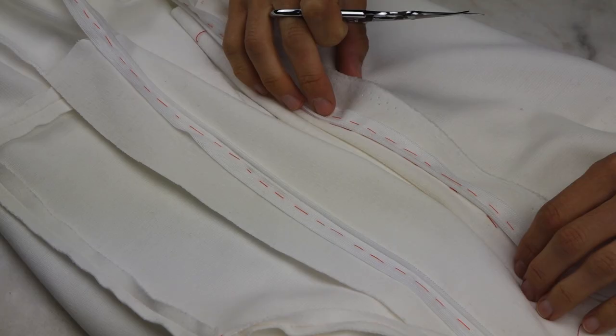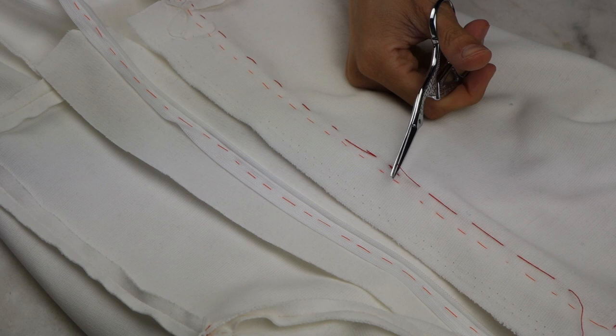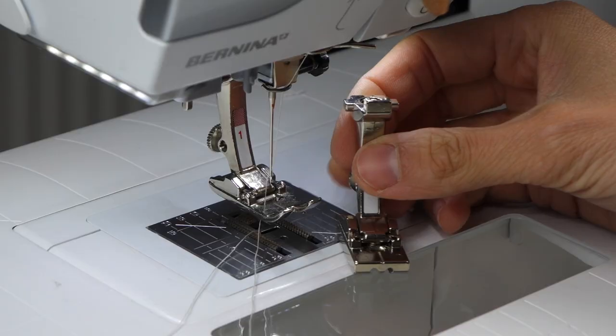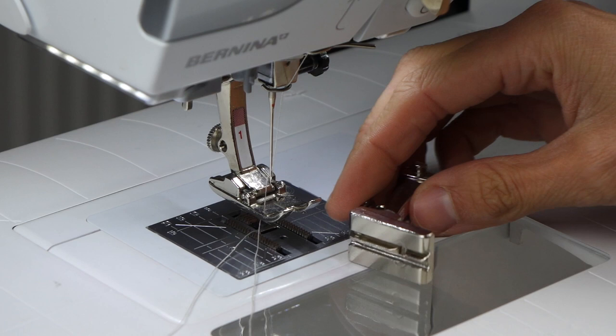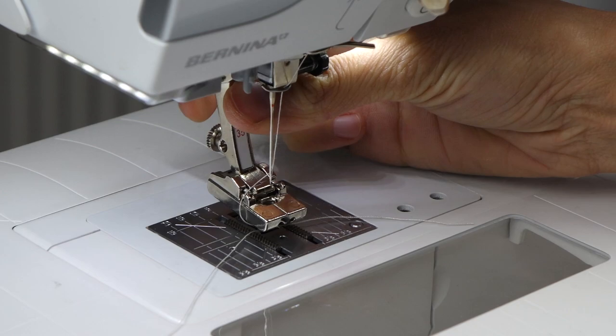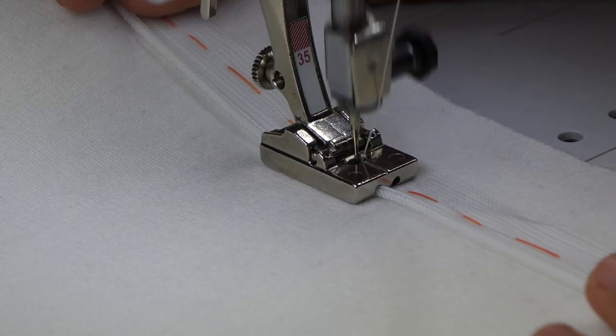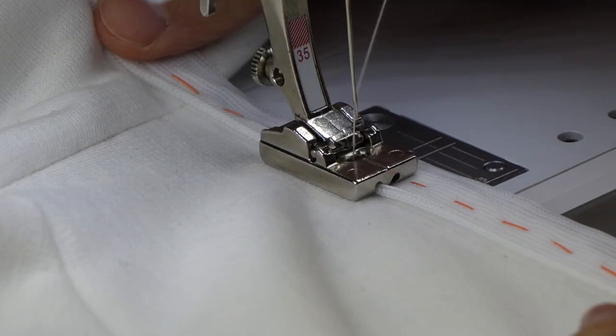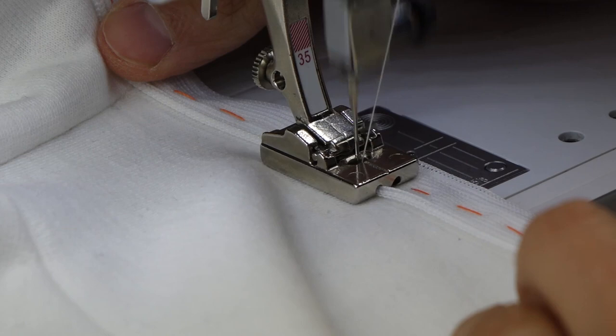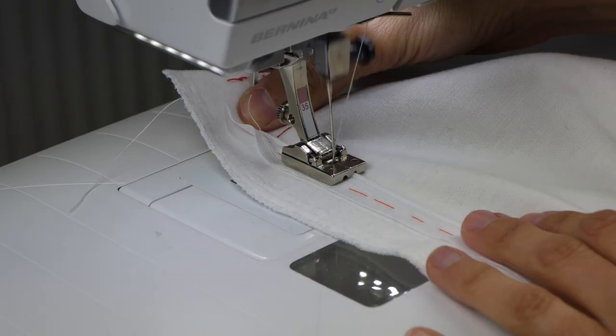We are going to use a special presser foot for invisible zipper. Have a look in your sewing machine cover. I'm pretty sure there is one of these right there, since even the most basic machines come with one. The way they work is that you insert the teeth of your zipper inside one of the grooves of the presser foot, and then you just let the magic happen. Everything aligns itself. But if you feel nervous, have a try first on a scrap of fabric. A few stitches back and forth, and then repeat the same thing on the other side by inserting the teeth of your zipper in the other groove of the presser foot.